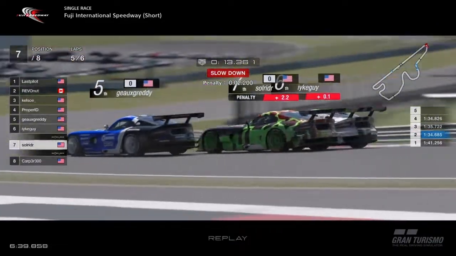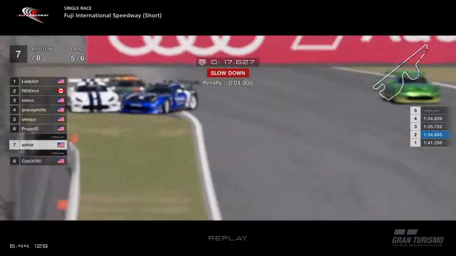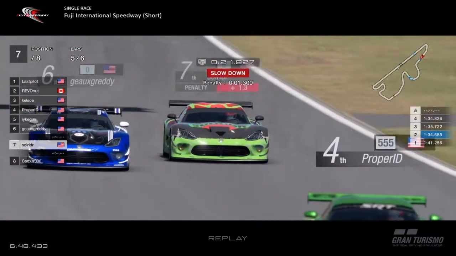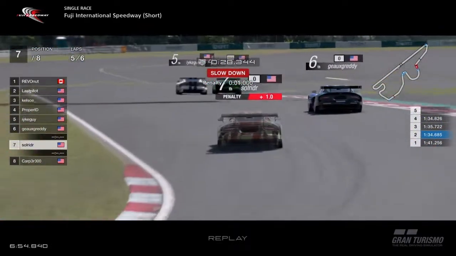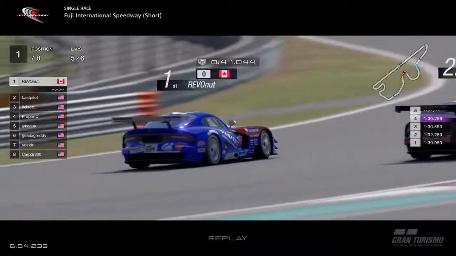Meanwhile, we got 4 wide heading down into corner one. Solrdr trying to stay to the inside, ghosts a little bit, comes back out. ProperID gets on the side of Geauxgreddy, and then Solrdr hits in the corner panel. He gets sideways. Solrdr actually saves him there by hitting him in the front, straightening out his car. So Solrdr back in the 7th, Geauxgreddy in 6th, ProperID up to 4th place.